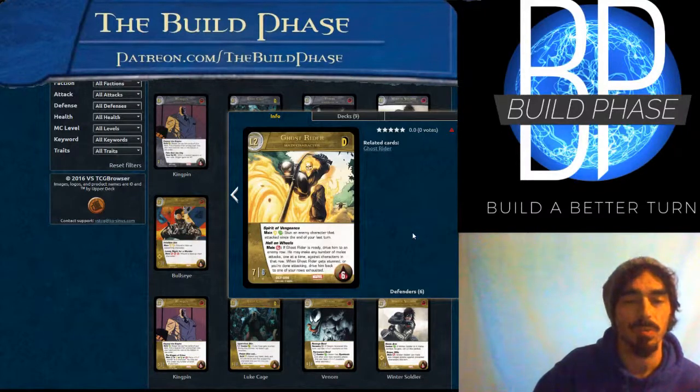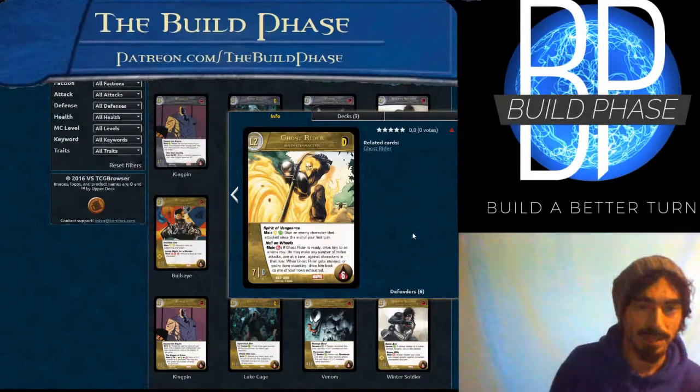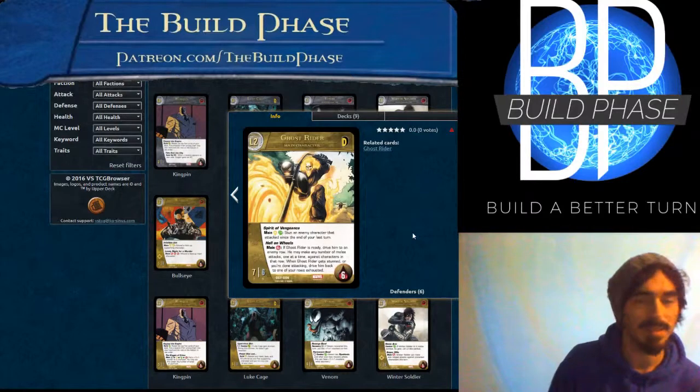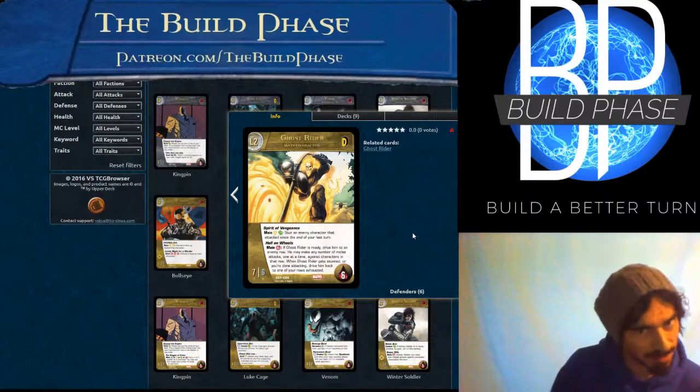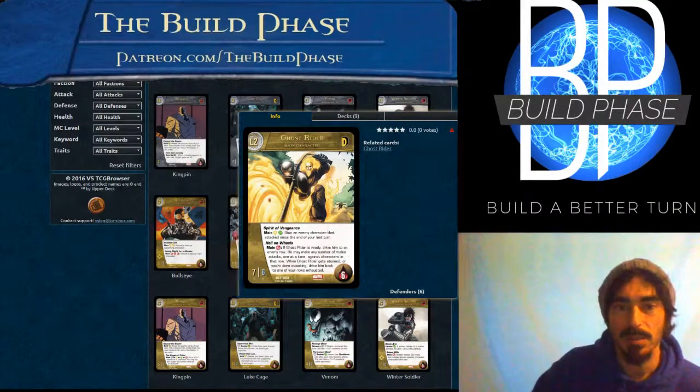So how many times are you realistically going to be able to pay for it? And you also have to draw into it. So even if you put the cards in your deck that would let you pay for it 4, 6 times, are you going to see those cards? I just don't know. So Ghost Rider is within the realm of playability.